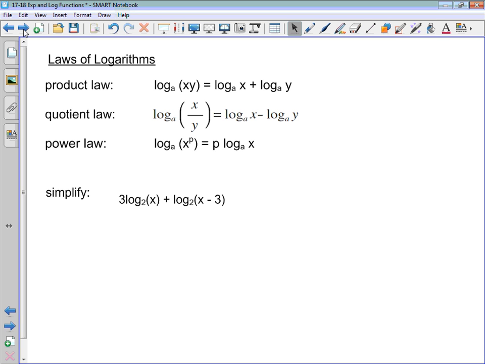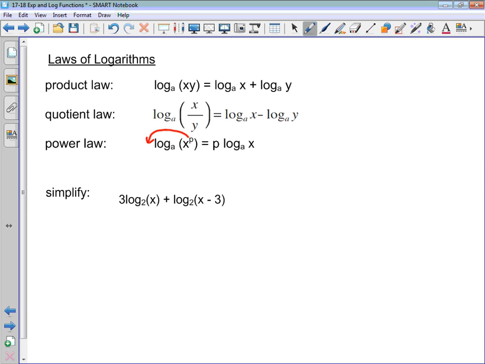You looked at the power law. Log of something that is, something to some power. You can bring this exponent out front and get p log a to the x. Okay? So we're going to use these laws in a number of cases when we are taking derivatives, because sometimes we want to simplify the function that we're taking the derivative of. Rewrite it in a form that makes it easier to do the derivative.